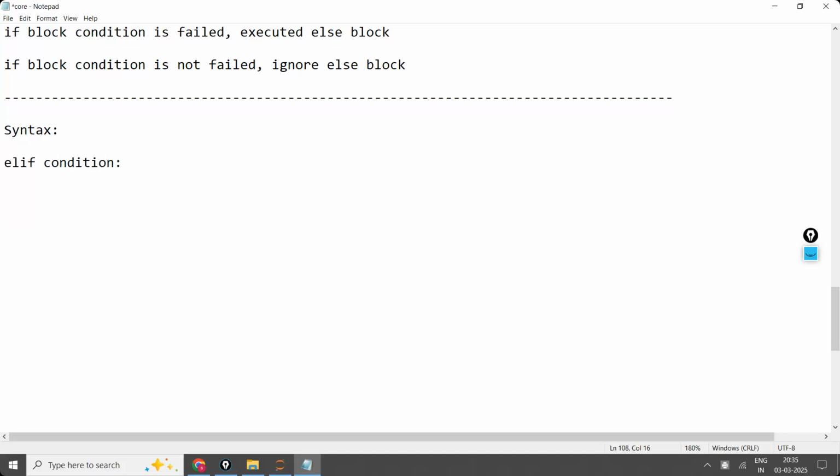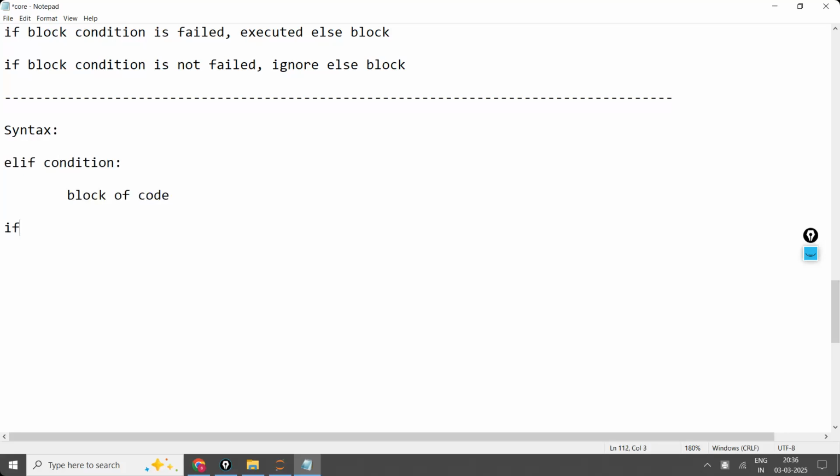100% you have to mention the condition. And inside you have to write the block of code. This block of code is called the elif block. For your easiness, always remember if block, elif block, else block. If you mention it like that, it is easy to work with. Right? Now, how will this work?